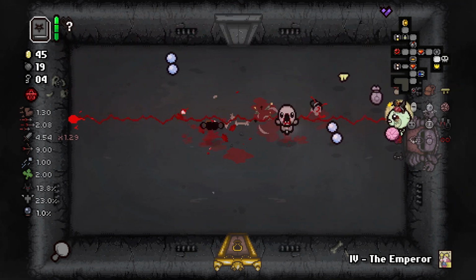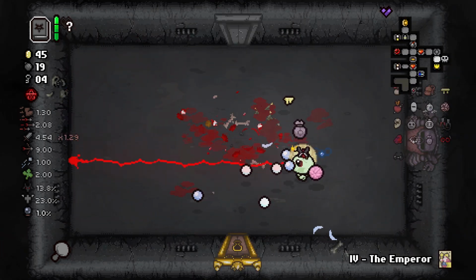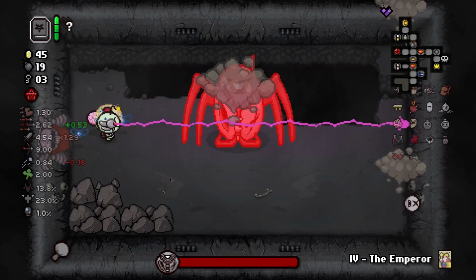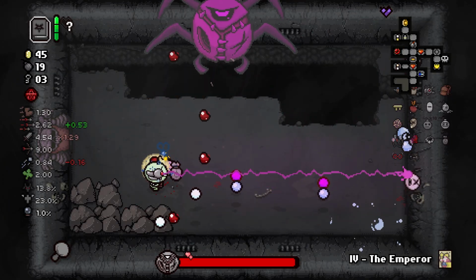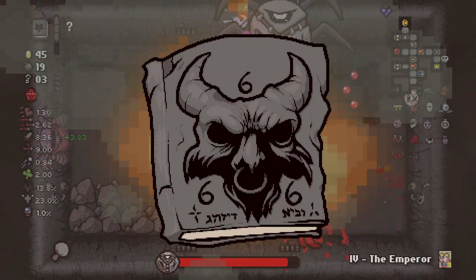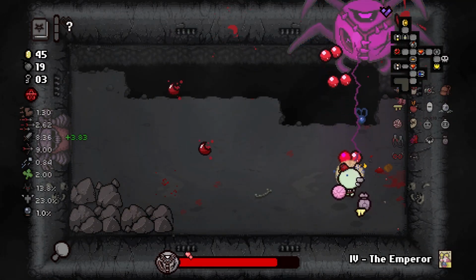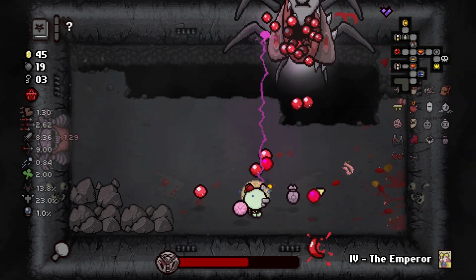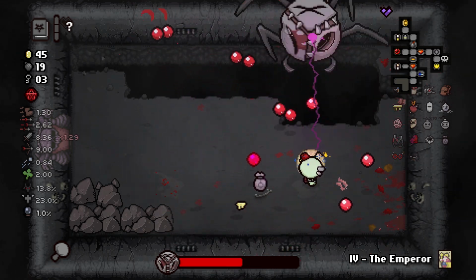Okay, I consider myself lucky for once. About time. We wasted so much in there. But I got Mum's eyeshadow. I'm not gonna say this item is bad. I know some people love this item, so let's show it some love. But damn, I wish for more. I am being ungrateful right now, I know. But all I'm asking for is some very good quality floor, something to rig with. Maybe an angel deal over here is gonna help us. If I get it, that is.